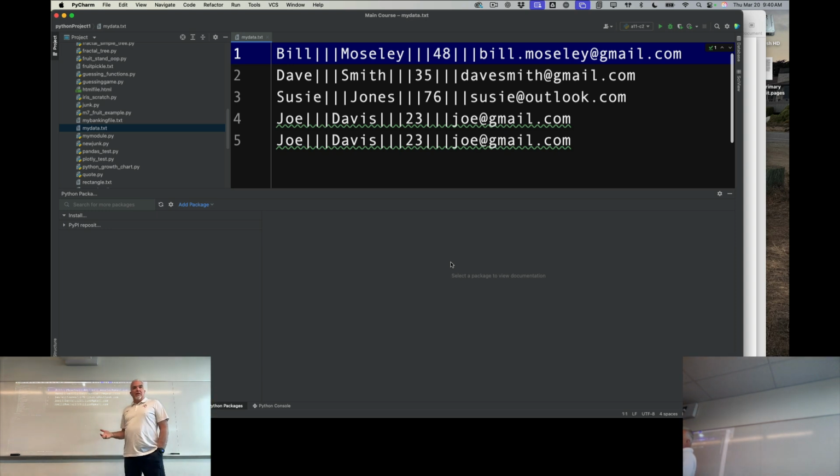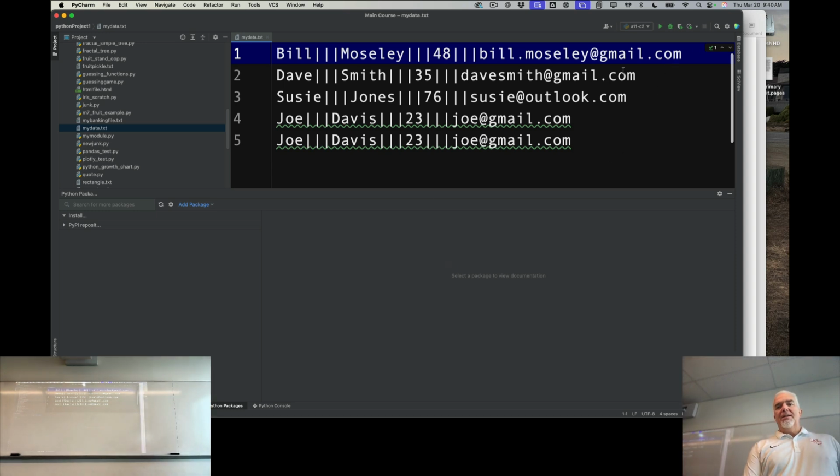will you never see those out in the wild in real use? I don't know. Probably not for most data. For this data, I can be pretty confident because I know it's not part of an age. Nobody has a pipe character in their name, and it's not legal for email addresses. So if I use that character, it's safe for me to say that anytime I encounter 3 of those in a row is where I can split that.